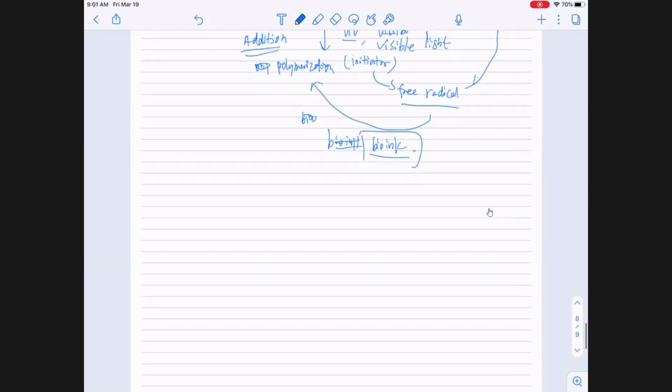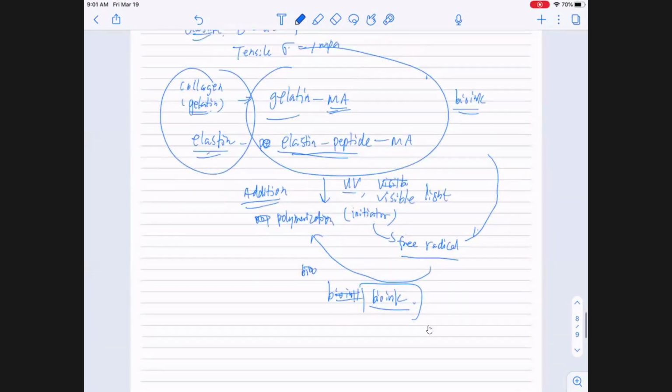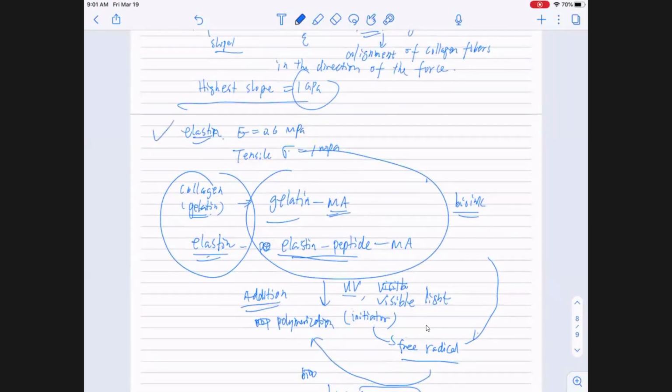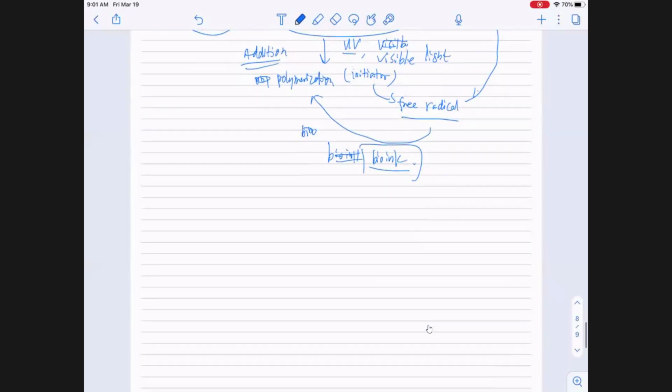For the collagen, it's a bit different. So that's the elastin, we know. I repeat it here again. Elastin provides the soft and elastic property. We have a modulus of about 1 megapascal and a tensile strength of 1 megapascal, with elongation up to 100%. Collagen, you can get E equal to around 1 gigapascal.